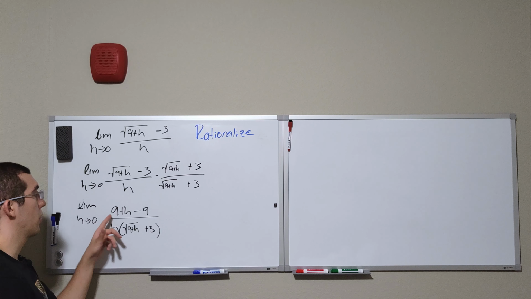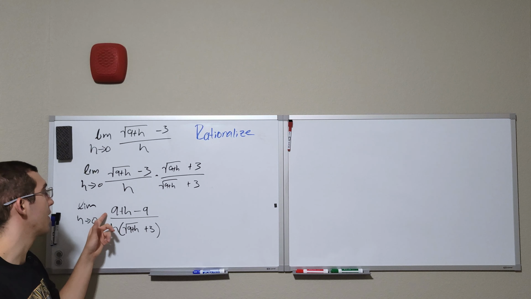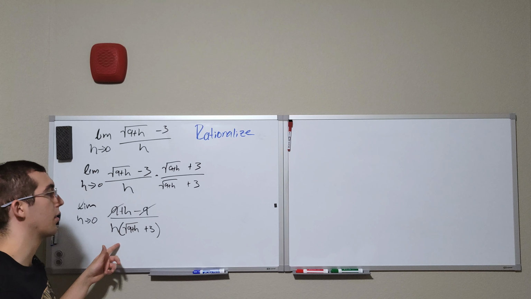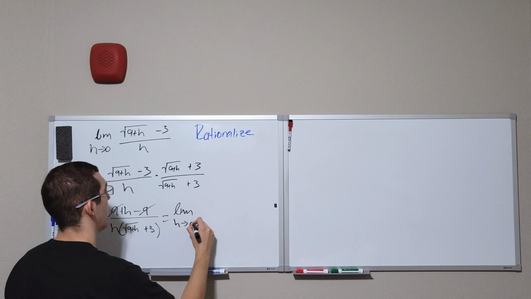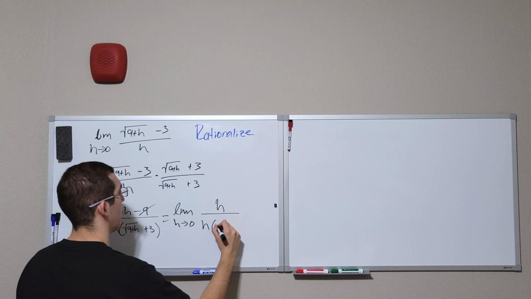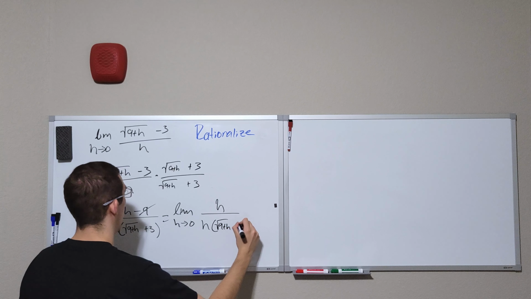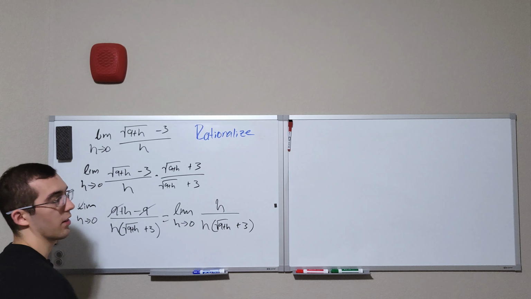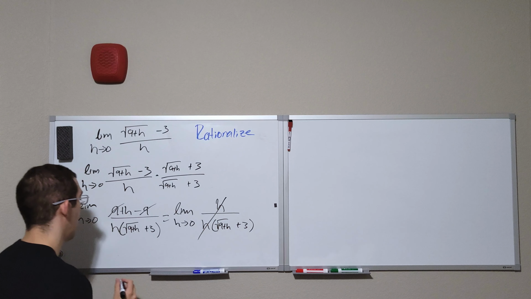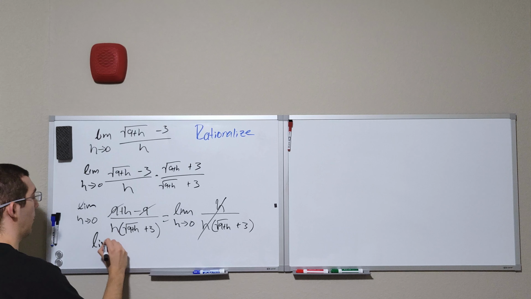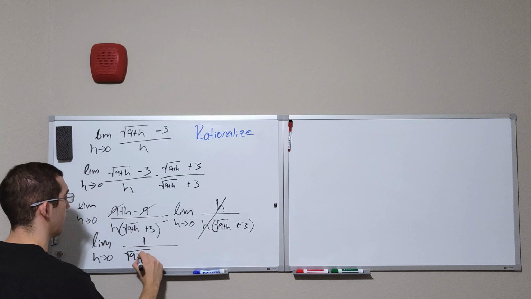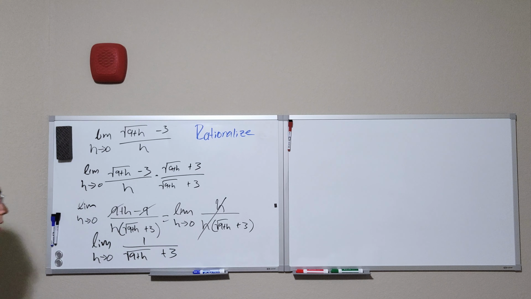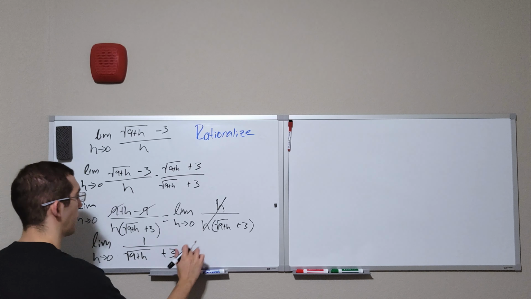So the first thing now I'm going to go over is combining like terms. We have this 9 minus 9, which is going to give me 0. Right, so these are going to cancel out. And now the only thing I'm left with is h over h in the numerator. So hopefully you'll see that now what we can do is cancel those h's out since we kept it factored. Because if you were to distribute this h out, you might not have seen it right away, but now that it's here, you can just cancel these out. And all I'm left with is the limit as h approaches 0 of 1 over the square root of 9 plus h plus 3.